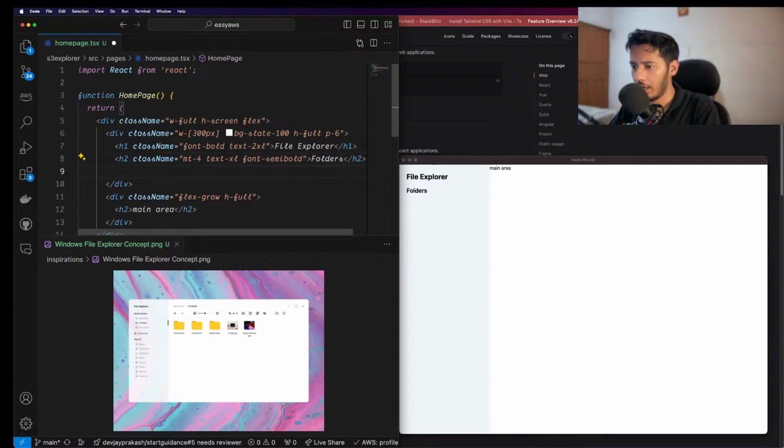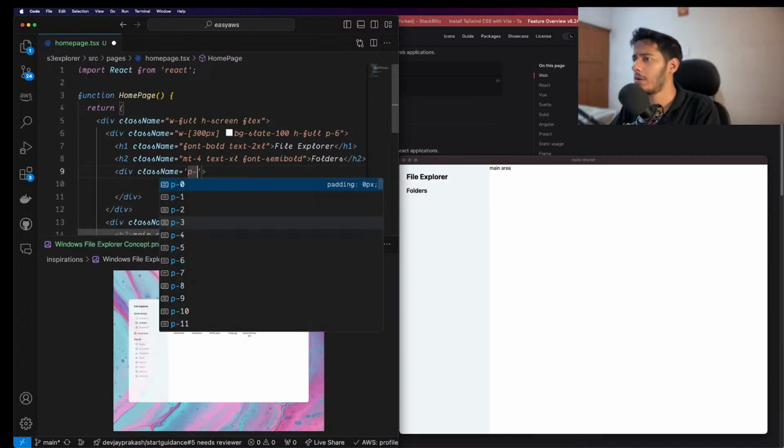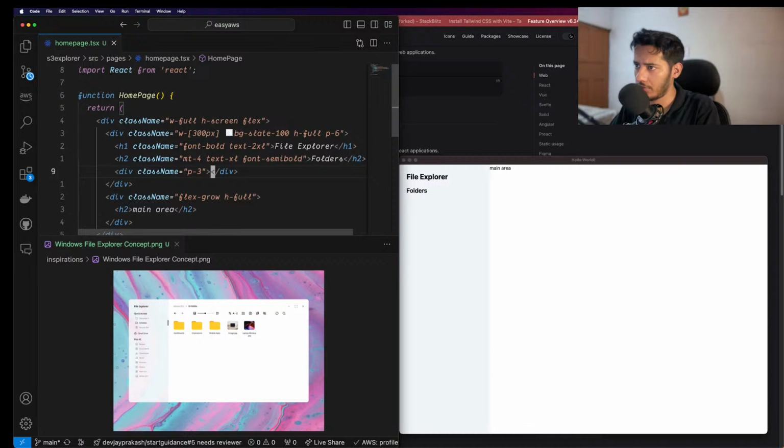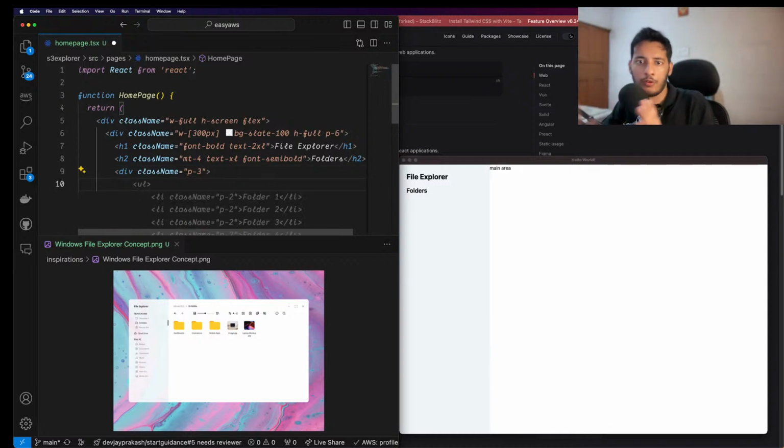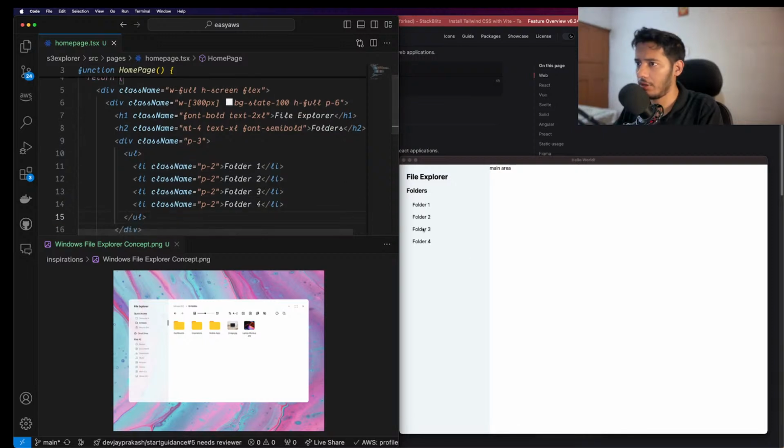And now we can have all the folders, and we'll have this inside a div, which will have some padding of its own, which is like 3, so that this could be away from the border. We'll just place an li probably like this. Yeah, this will be a list of lists. That's probably the correct way to do this.